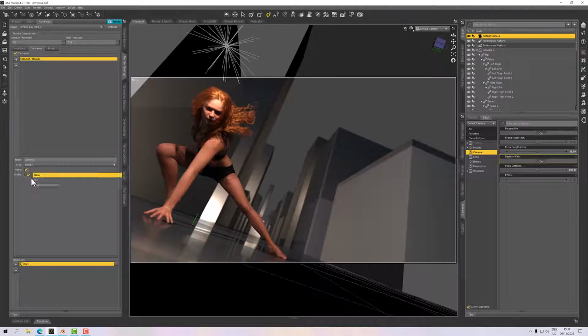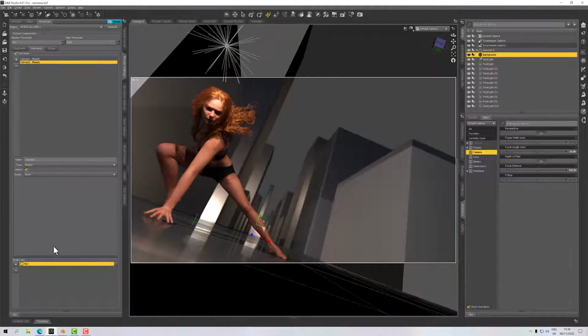And now in nodes, I can use the drop down and select that list, NL1. Okay, so I want two layers, I want my background as well. So we can add the plus for a new layer. Canvas 2, beauty, set the alpha on. And then this time I'm going to do it a slightly different way. I'm going to select the background. And when I go to node here, I'm going to create from selection. And it will create me a node list automatically. It's just two different ways of doing it. And click accept. Okay, so that's my two beauty layers.